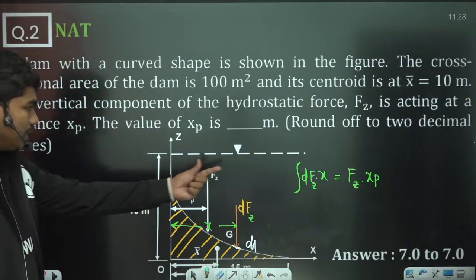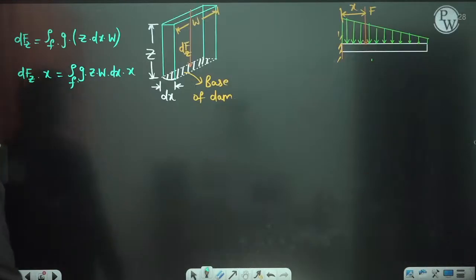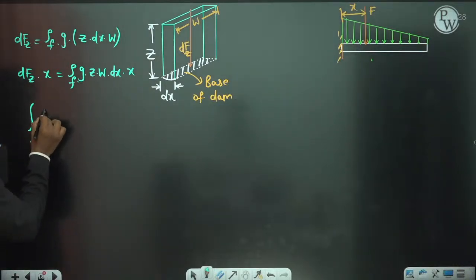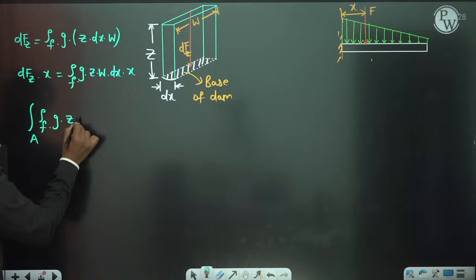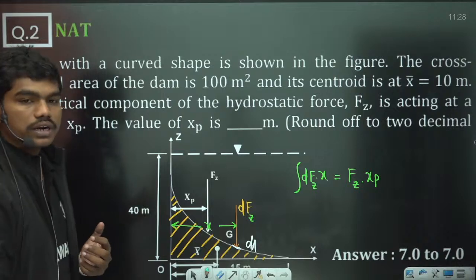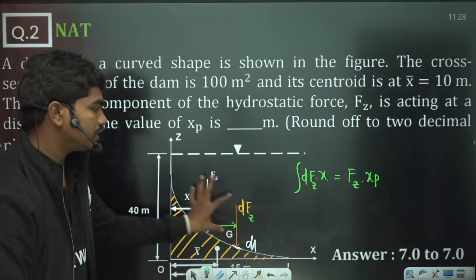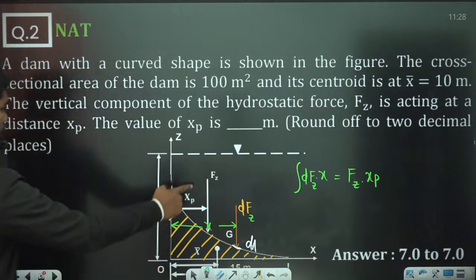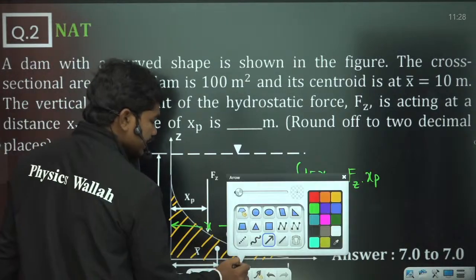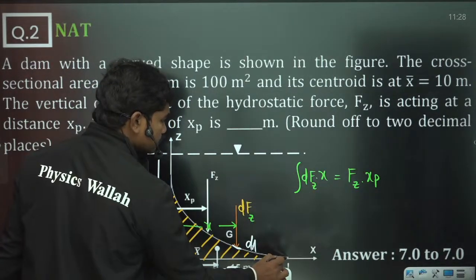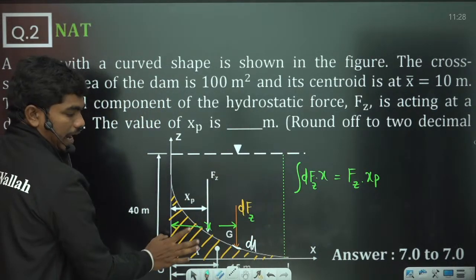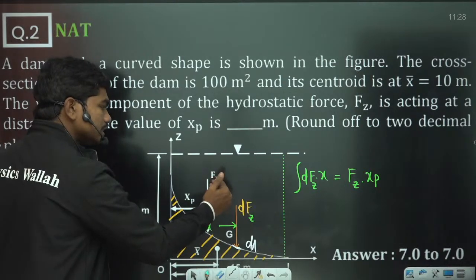Now if you apply this expression, integration over the complete surface area, means if you take the overall surface area of the dam, then the integral of density of the fluid g z w dx into x is equal to the total hydrostatic force. So what will be the total hydrostatic force? Nothing but the total weight of the fluid which is supported by the dam, correct? So if you want to calculate the Fz value, the total hydrostatic force, Fz is equal to the total volume. The total volume is nothing but this area which is unshaded. If you take this part, out of this part the fluid is the area which is not shaded. The shaded portion is the dam. So the area which is left unshaded is the fluid.